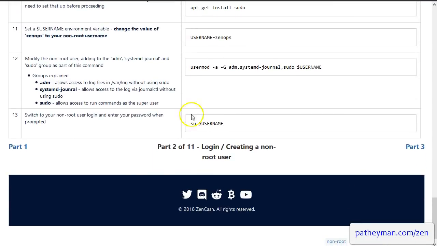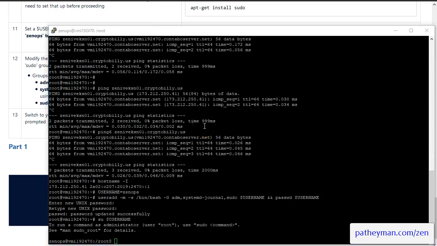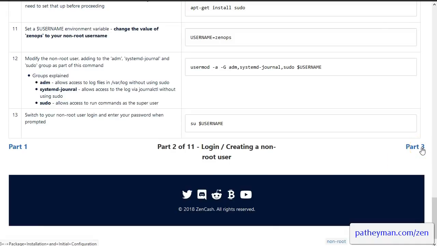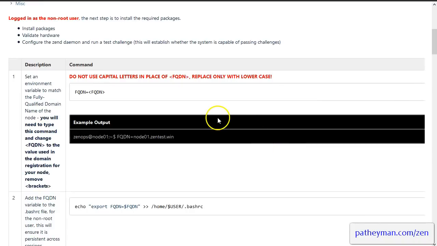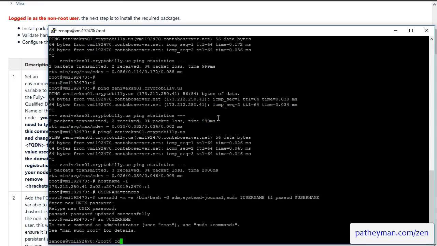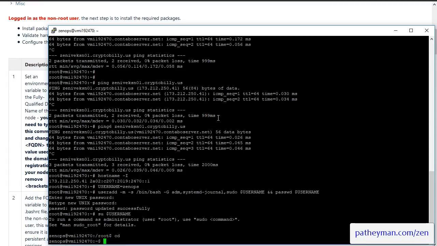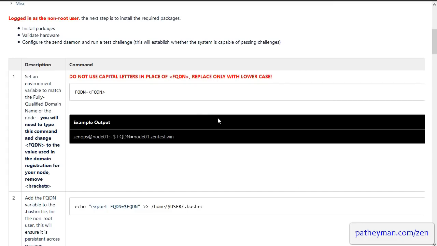One thing that you'll notice is that you're still in the root directory. So what I've done is type cd and then enter, and then that will put you into the home directory of your new username. See, so that /root went away, and now I'm just a regular user.